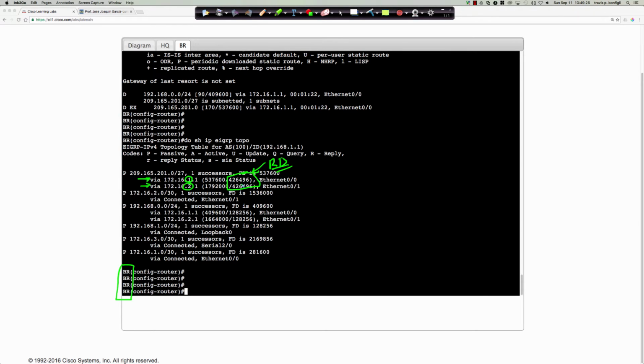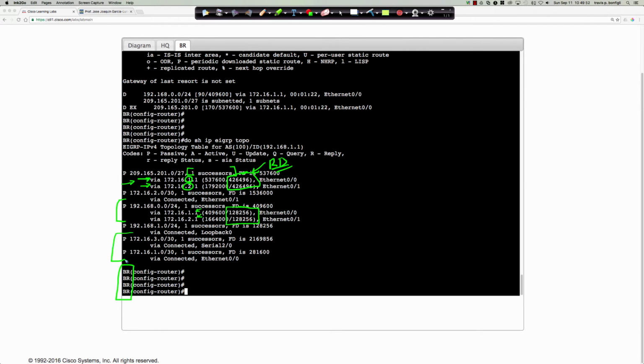And so what ends up happening is we have one successor that's been chosen, but there are two possible routes. If we come down and look here, we see the same thing. And you also see again that the reported distance from 1 and from 2, from these links to the branch router, is the same.